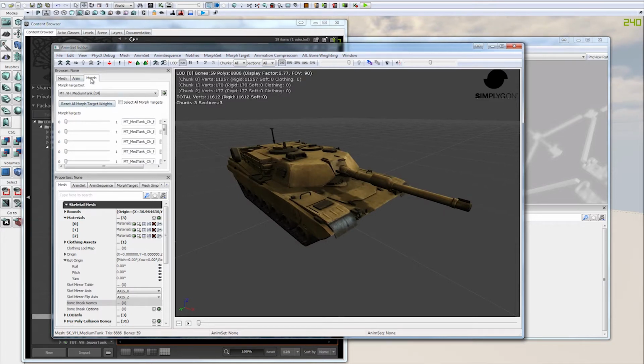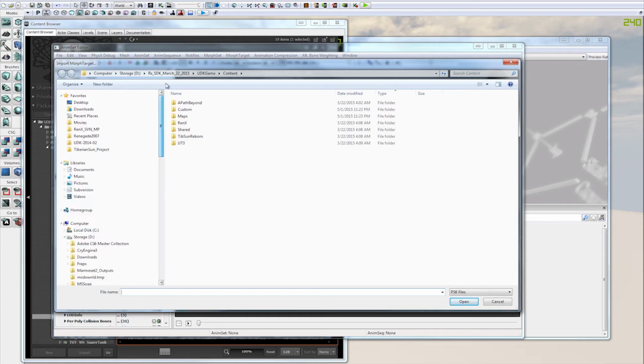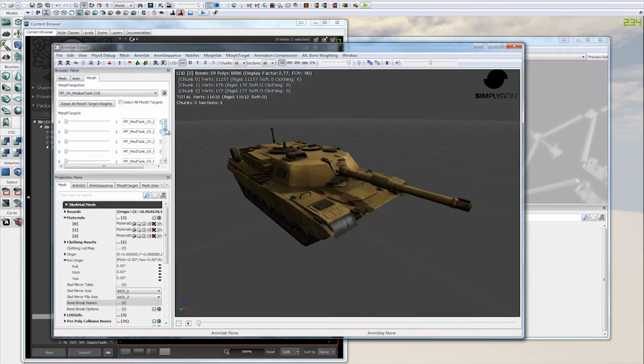But you get this new morph tab, and in here this entire area will be blank, and what you need to do is import each morph target, or if you're using FBX, you can import the blend shapes along with the FBX. But what you have to do when you're exporting out your geo is enable one blend shape, and then export that specific blend shape out with the full rig.